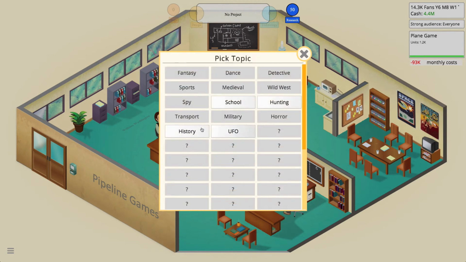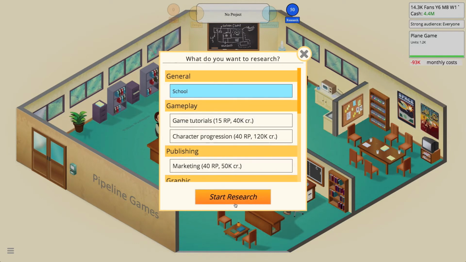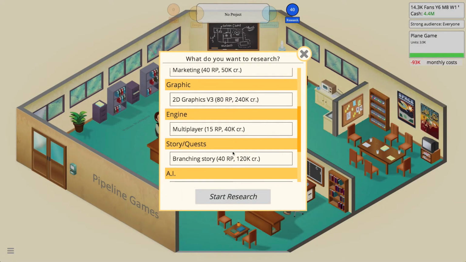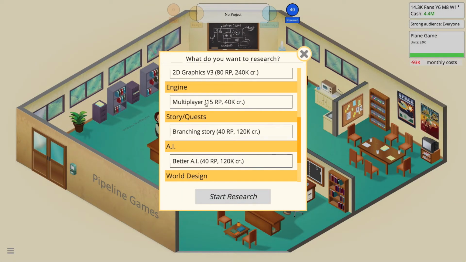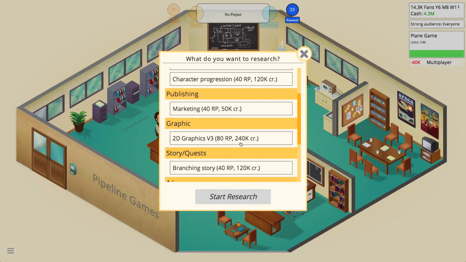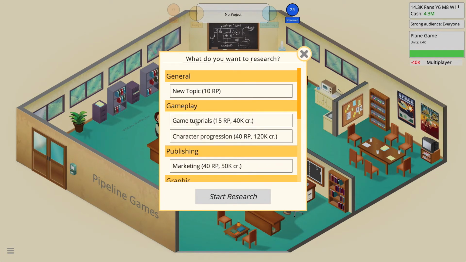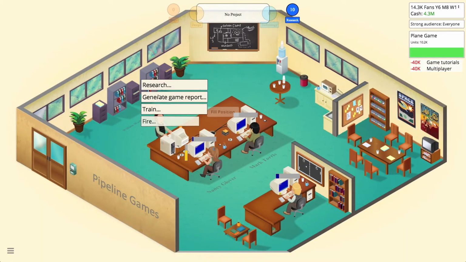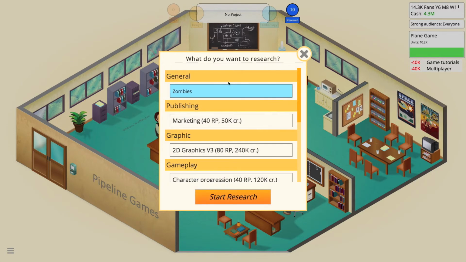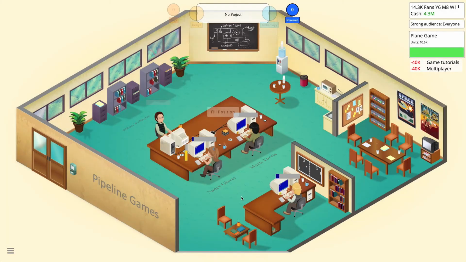So we've got some new topics. UFO. So let's get Jimmy Johnson doing school. Let's get Nancy researching something. Nancy can research multiplayer. There you go, Nancy. Mark, we want to have 25 research points, so we can do another 15 potentially if we've got any more. 15. Game tutorials. Let's start researching that. And then William, you can do the new topic. Zombies. There we go. That's what we want. We want to be the first in the zombie genre. Brilliant. Cool. So start that research.